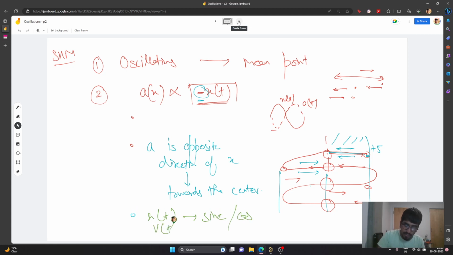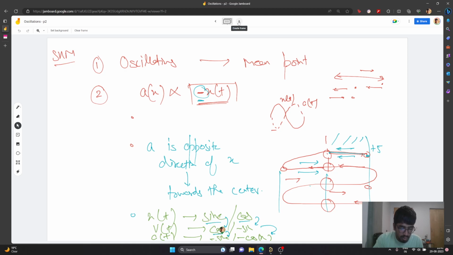Then v of t looks like again the opposite. So this is cos or a minus sine, doing derivatives. Then a of t, again the derivative: cos gives minus sine, and then minus sine gives minus cos. So it kind of comes like this. Try to make sure you verify how I'm going from here to here. So sine to cos, cos to minus sine, and then minus sine to minus cos. Okay, let me just repeat that.